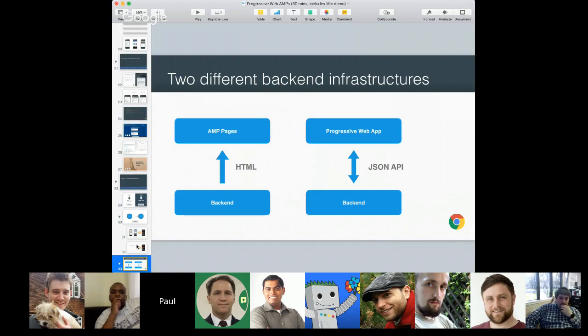So now with this pattern, it means that you can transition from an AMP to a PWA very quickly and efficiently. However, now in this structure, you have two different backend structures. So on one side, you have a backend that generates AMP pages, and they just spit out AMP HTML and generate a lot of AMP pages. On the other hand, you have your PWA, which has a different backend, probably has some JSON-based API. And so the progressive web app has to do all its templating itself, etc.